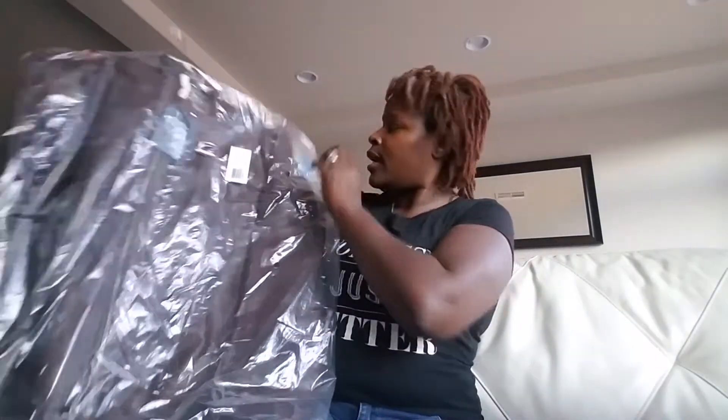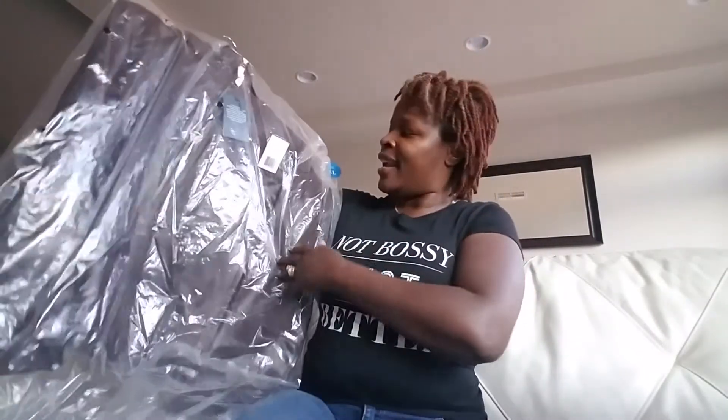It's an extra large as you see here. It has all its tags — it's never been worn. It's never even been taken out of the bag, but I've got to get rid of it because my husband is hounding me about why I still have this jacket. It is not super heavy; it's lightweight. It's the kind of jacket you could wear living in Vegas — I live in Vegas — and it's also great for areas like Chicago when it's not extremely cold. Or if you don't like that bulky jacket, you could wear this and be perfectly comfortable.